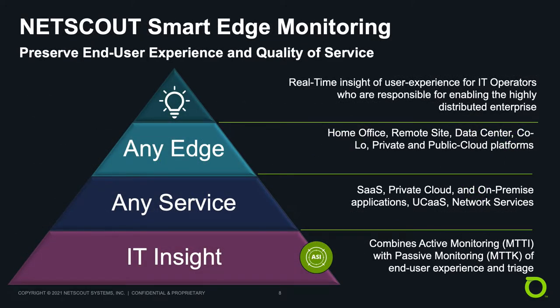The value of combining synthetic testing and packet analysis in smart edge monitoring is that emerging problems are detected as early as possible, so IT teams can quickly discover where they are happening and pinpoint the reason why. Although historically siloed tools might have provided one or the other analysis, smart edge monitoring merges them with integrated analysis and logical workflows that dramatically reduce end-user impact and the time required to solve complex issues. NetScout smart edge monitoring extends observability fabric beyond borders to accelerate time to knowledge and reduce time to repair, giving IT professionals the insight to know what's happening, where, and why more rapidly than ever before.